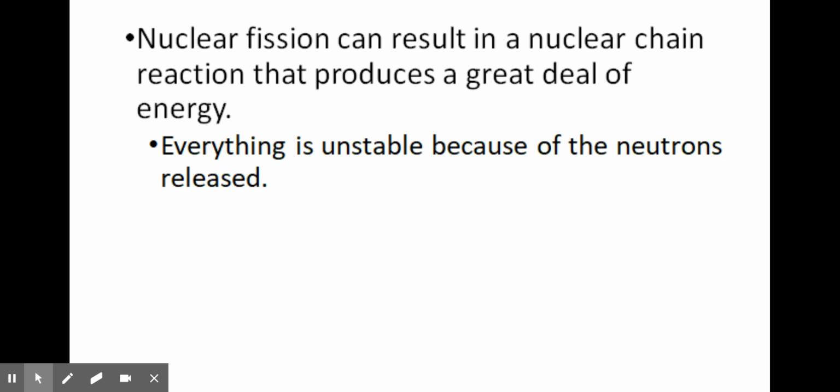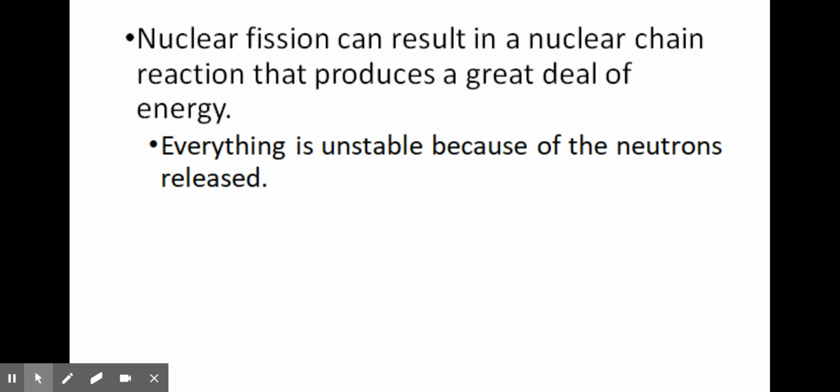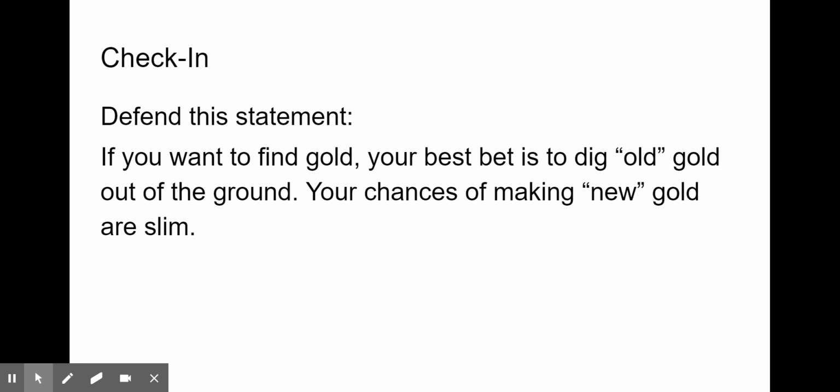Okay. Nuclear fission can result in a nuclear chain reaction that produces a large amount of energy. Now back here, you'll see 200 megavolts of energy. That's a ton. Okay. So a neutron is released from one nucleus to make that nucleus unstable, and it gets shot at the one after it, the one after it, one after it. This is actually something that is really dangerous. Think of it like a dominoes game, one after another after another. You're flicking one domino and the other one's knocked down or they lose their stability. Okay. Everything is unstable because of those neutrons that are being released.